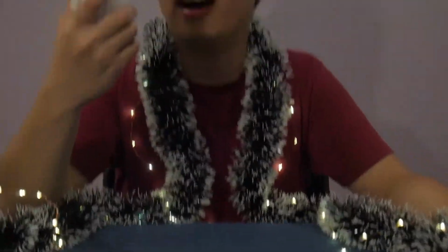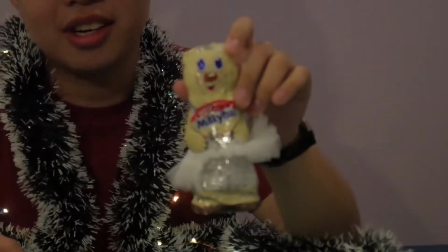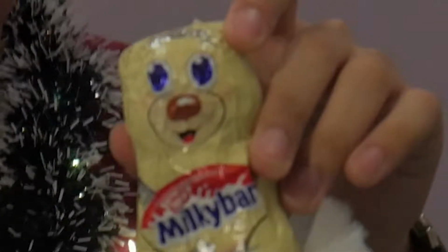Alright, first up, I don't actually know what this is. It's kind of disgusting looking. I mean, it says Milky Bar here, but it doesn't really feel like chocolate. This is not something you give to kids on Christmas. Alright, let's see how it tastes. I'm gonna start undressing it first. Never thought I'd be undressing a bear.